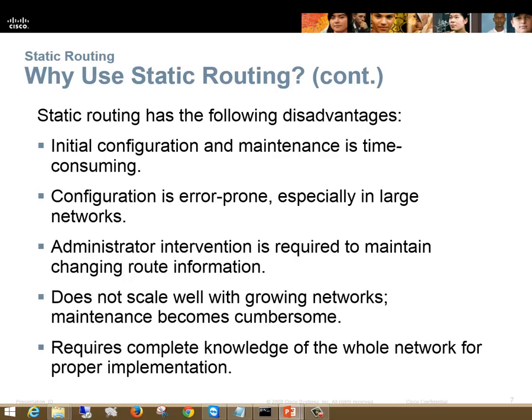Anytime the route changes, if something changes on the network, the administrator is going to have to go in and change the routes on all these devices. These do not scale well as a network grows, because it becomes very cumbersome to add routes all the time. And they require complete knowledge of the whole network for proper implementation. If you're going to try to static route a whole network, you've got to know everything that's on that network to be able to do it.